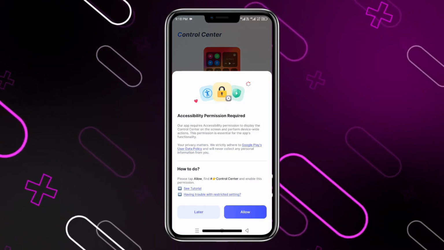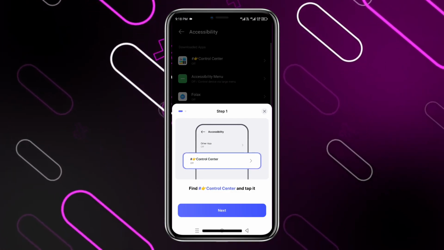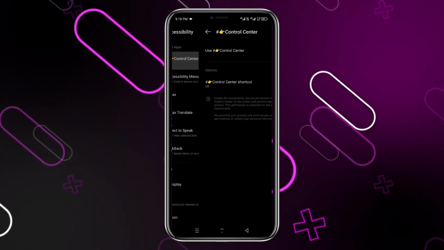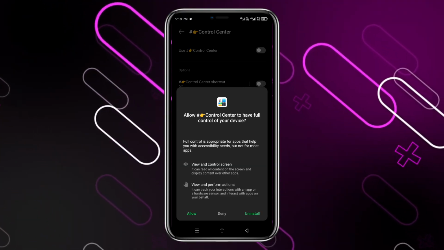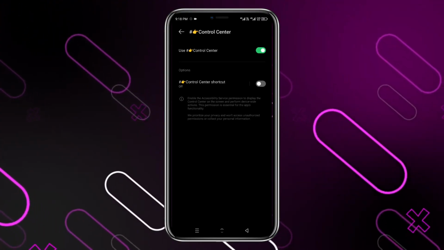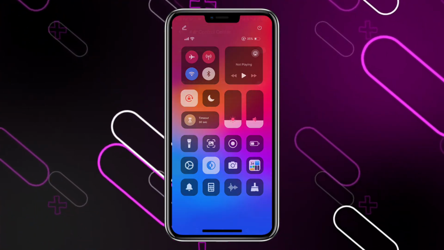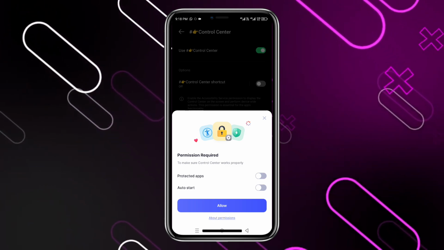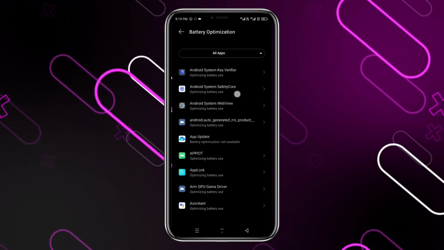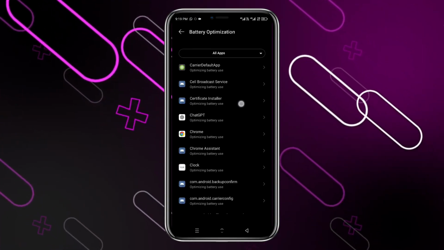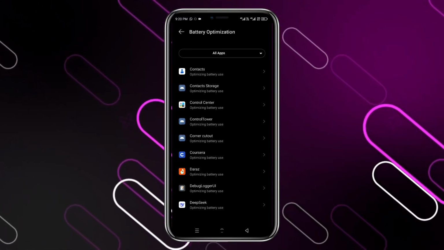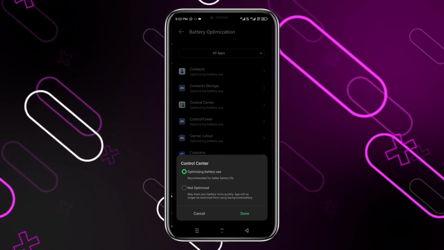Now, initially it will ask you for a lot of permissions that you have to allow. If you don't allow these options, then it will not work. So for that reason, you have to simply allow all the options it asks you, because it is necessary for this application to have control over the phone. Then it can work. So simply keep allowing all the options it asks you, whether it is the optimization, running in the background, or having control over your mobile. Simply allow all the options it asks, then you will be able to use it. Otherwise the app would not work.